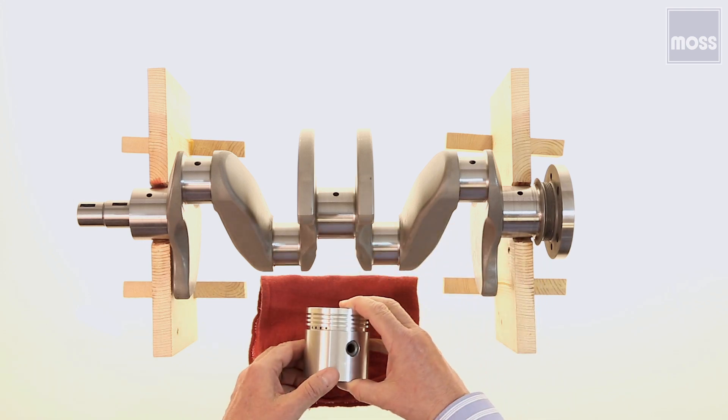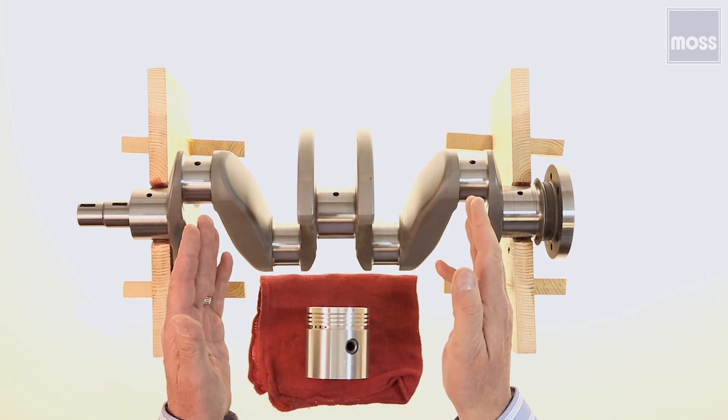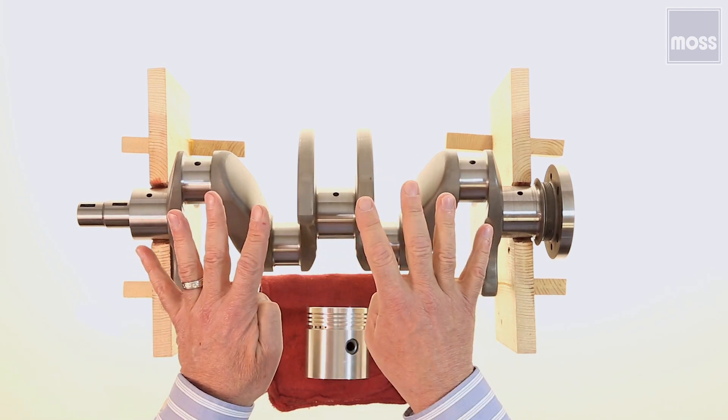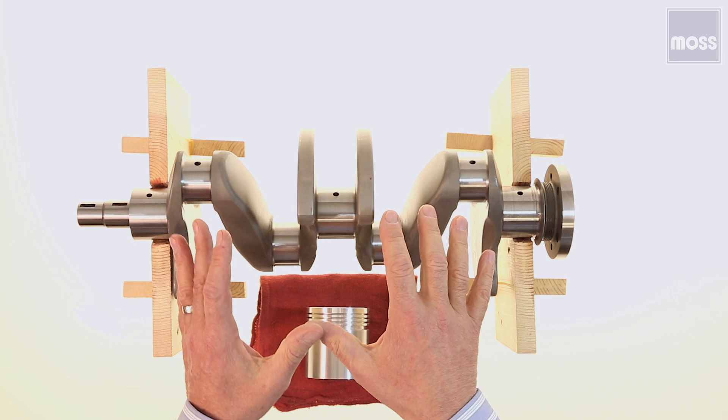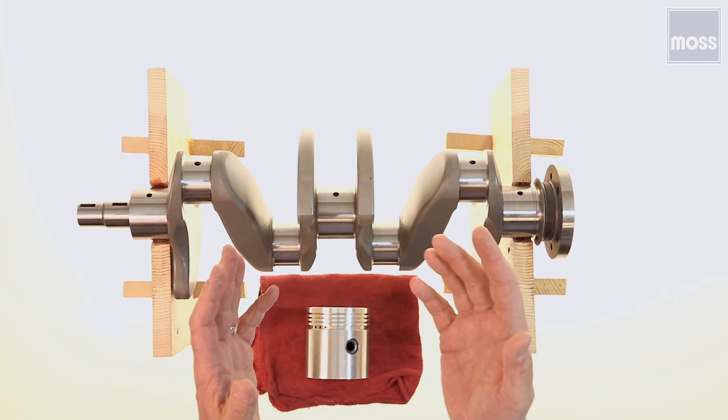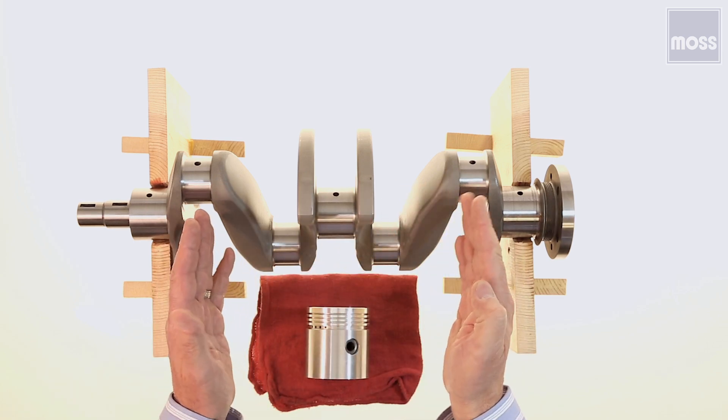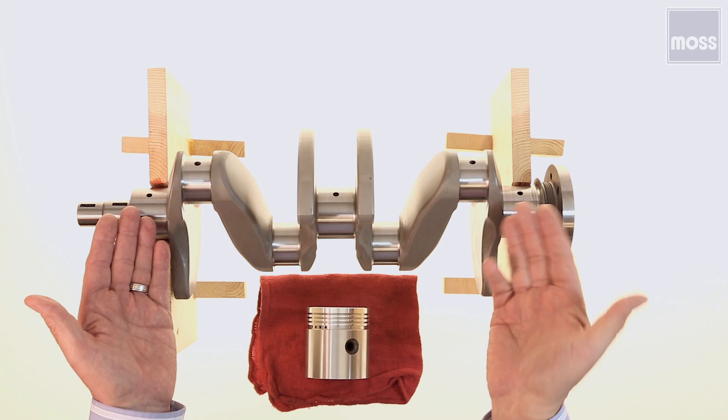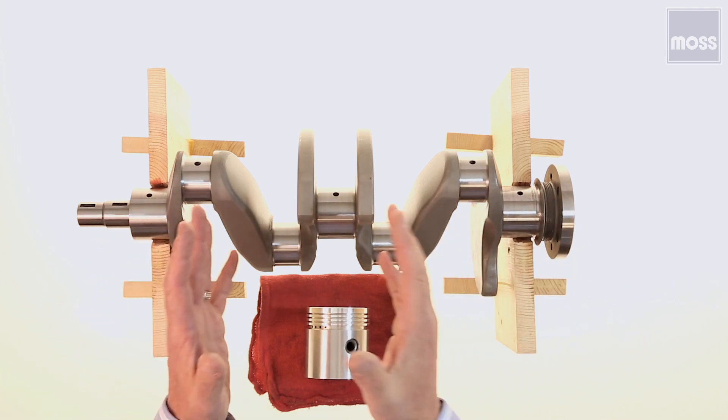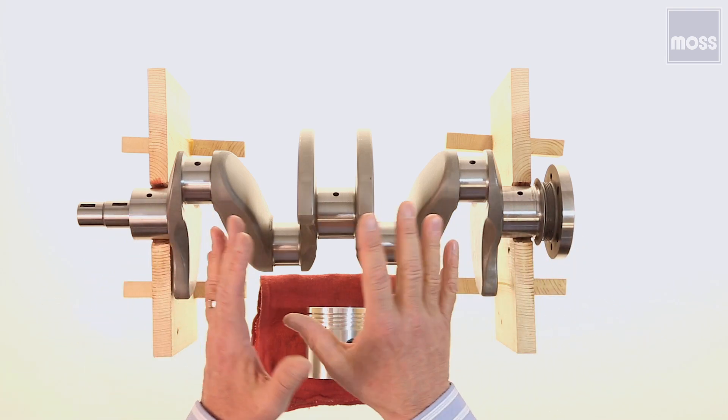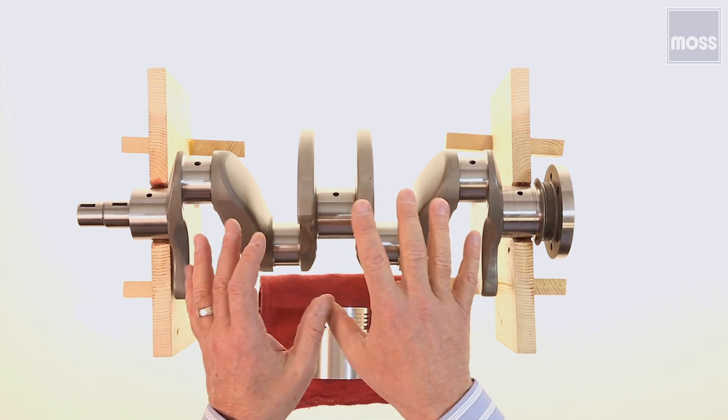Now these four pistons are connected to the four journals and they offer four different stresses all at the same instant. This wouldn't be so impressive if it weren't for the fact that all four journals are part of one piece of your engine: the crankshaft. The varying and differing stresses on this can be enormous.